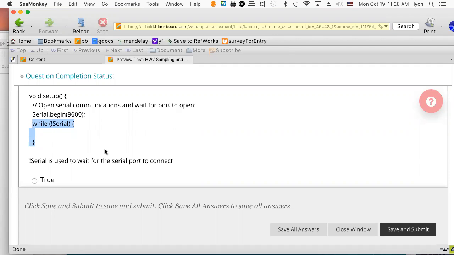If you're on a Leonardo, the answer is yes. But if you're on Arduino, and Leonardo is a variant of Arduino, if you're on Arduino, the answer is no, you don't need that. But it does wait for the serial port to connect, and it doesn't hurt to have it in there. But if you know you're not going to use the Leonardo, don't even bother with it.